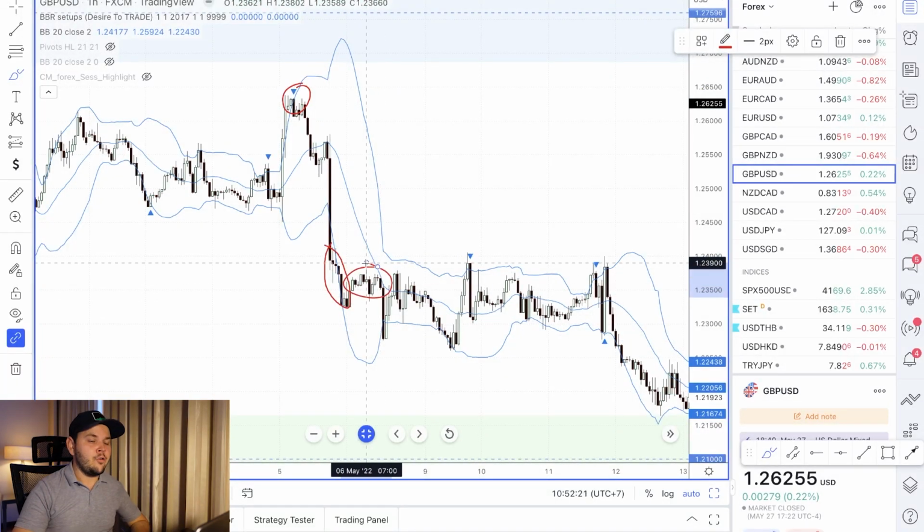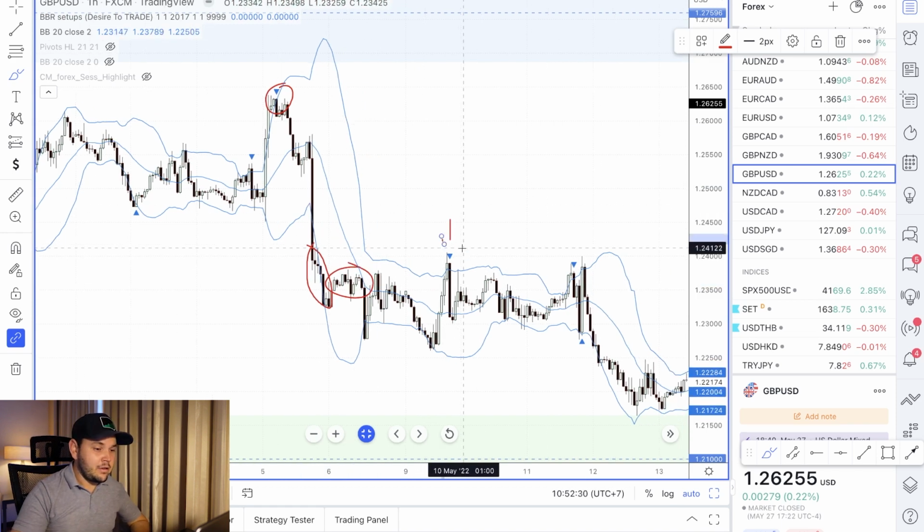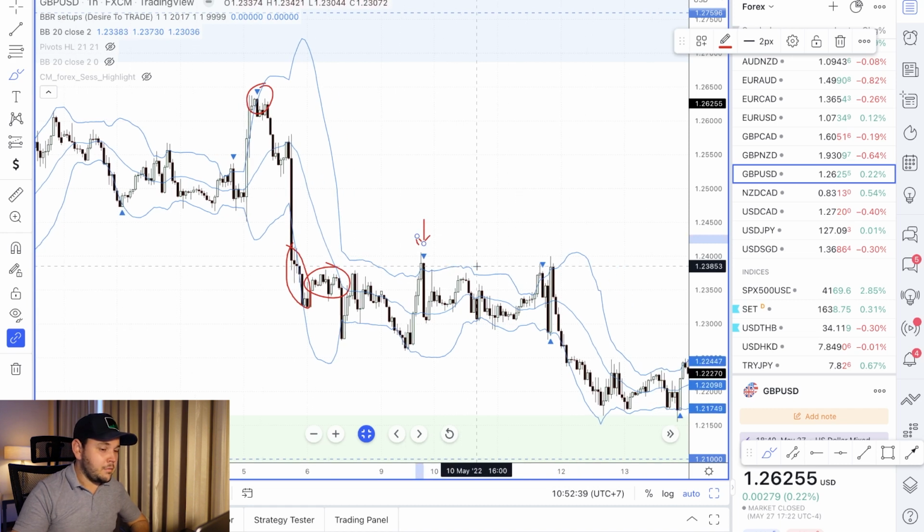Now it doesn't mean you have a trade for all these places where price goes outside the band, doesn't mean that. This is an indicator here showing the mix of going outside the band plus an engulfing candle. That's all, that's very simple. Okay, so I'll look at these setups here because that's what I trade myself. But I'm not going to trade all of them.